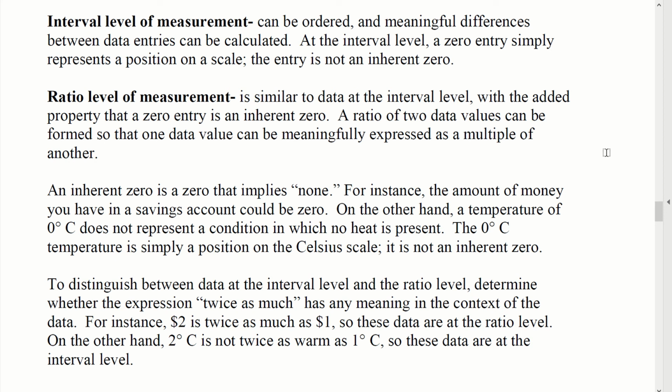The idea of an inherent 0, or sometimes also called a true 0, is literally the absence or the lack of that thing. The 2 classical examples that we will use in our class for interval level of measurement is going to be temperatures either in degrees Celsius or in degrees Fahrenheit. If you look at those 2 scales, it's possible to end up with temperatures that are in the negatives. So a 0 in that scale literally does not mean 0 temperature. It's just an arbitrary placeholder, arbitrary position. So it's not a true 0, which would put them at the interval level.